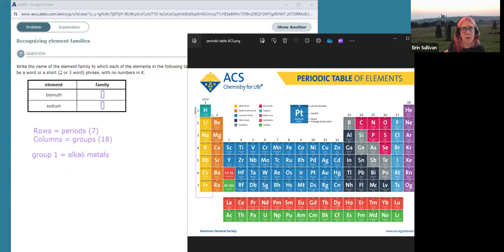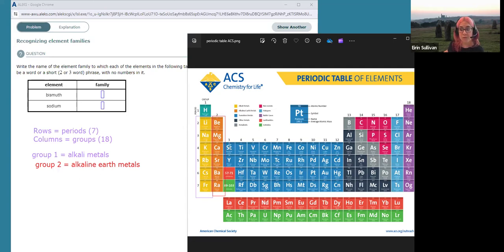Let's pick a different color. Group 2 over here. I could have picked the ones that match this, but yellow and orange is kind of hard to see, right? So group 2 is called the alkaline earth metals. A lot of this is to do with their reactivity, right? If you dissolve group 1 and group 2 metals in water, this is where most of our hydroxides come from, as long as they're soluble, right? So alkali metals are much more reactive with water than alkaline earth metals.